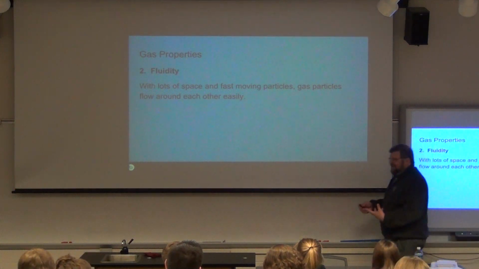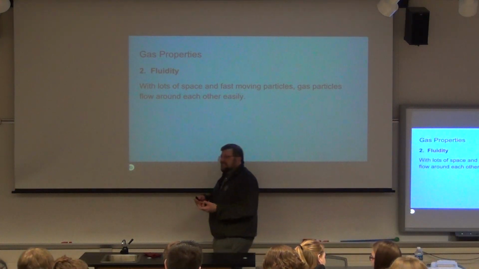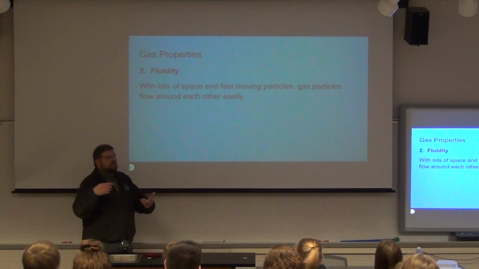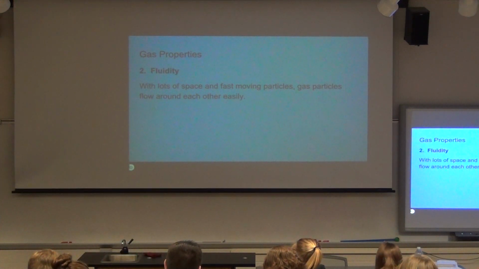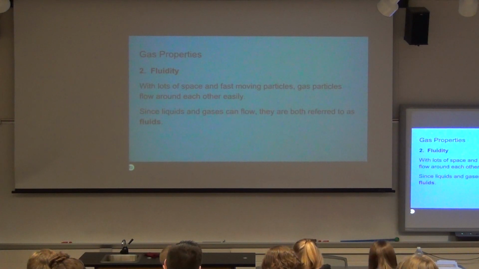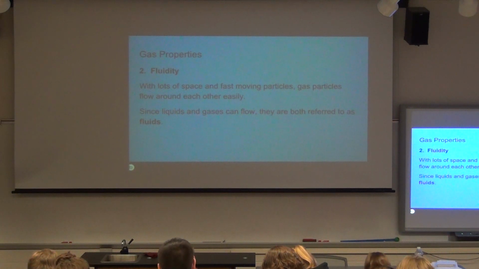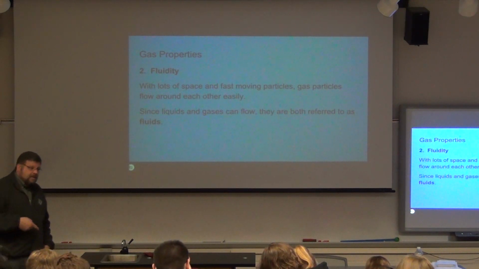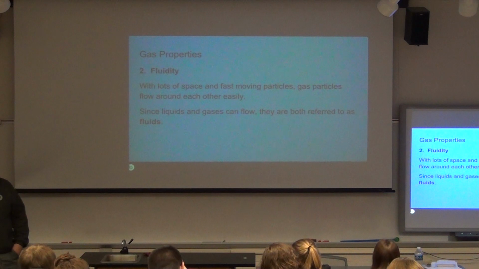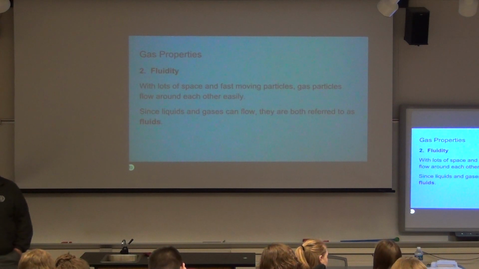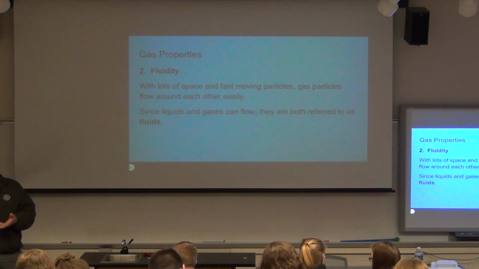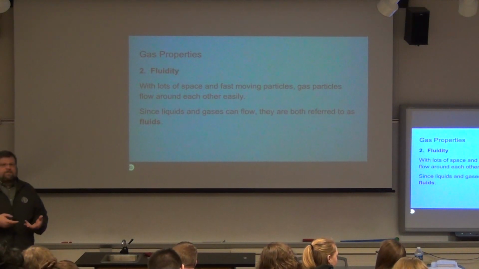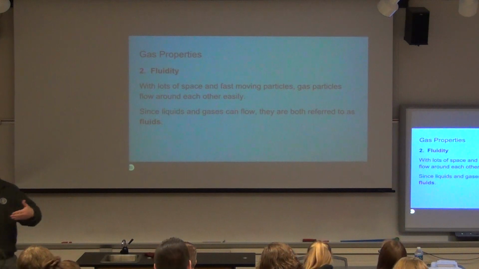Number 2 is fluidity. So we've got lots of space for things to move around. That means that gas particles can go around each other. They go past each other. They can bounce off of each other. So they flow around each other easily. Gases, like liquids, are then fluid. They are fluids. It's a common mistake a lot of people make, thinking that the only thing that can be a fluid is a liquid. I guess it's because it rhymes. But gases can flow. They are fluid.